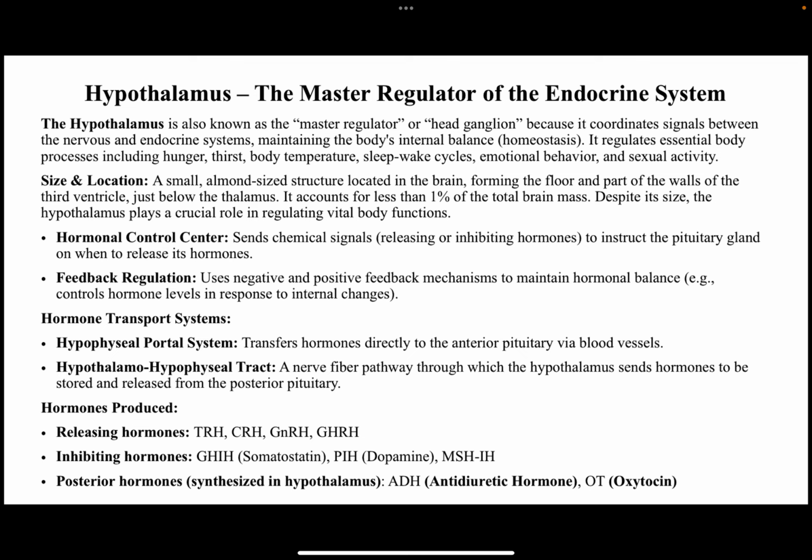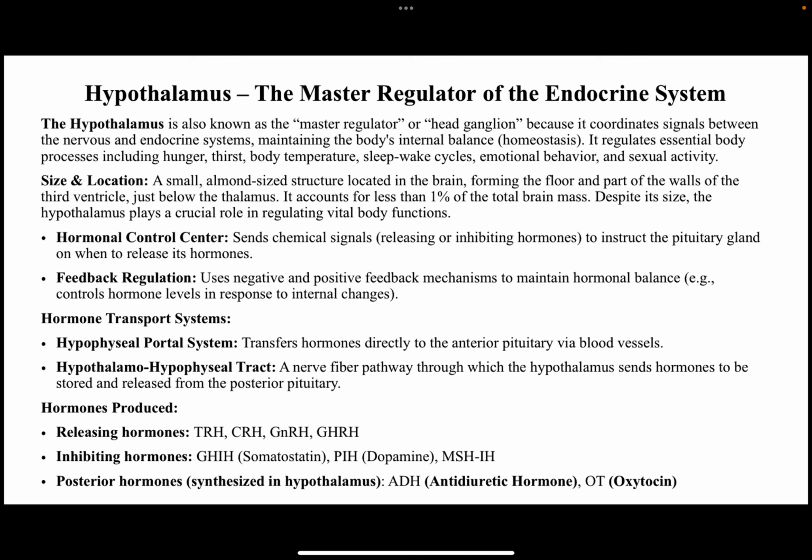But with the posterior pituitary, the connection is a neural connection. So the posterior pituitary does not make the hypothalamus more of an endocrine gland. It's the anterior pituitary connection, because of the blood vessels, that makes the hypothalamus a recognized endocrine gland. The principle with the endocrine system is that the hormone has to be released into the blood. It makes use of chemical signaling, not nervous system or impulse signaling.